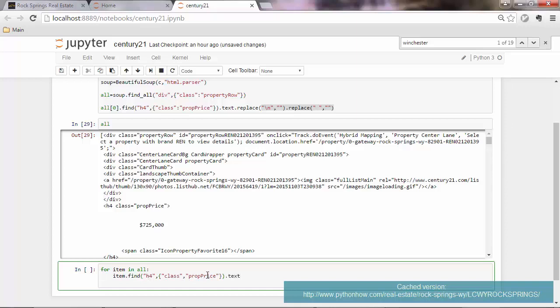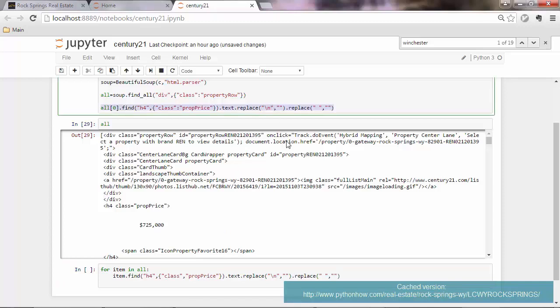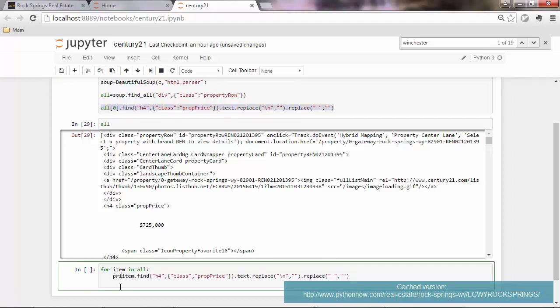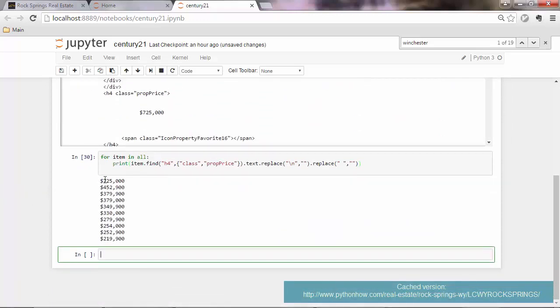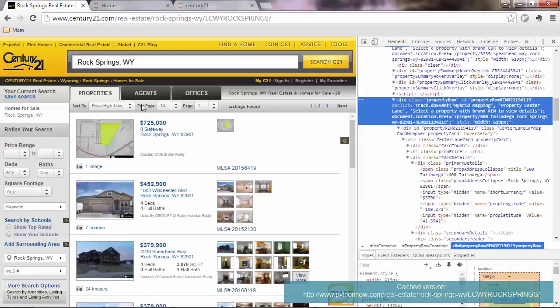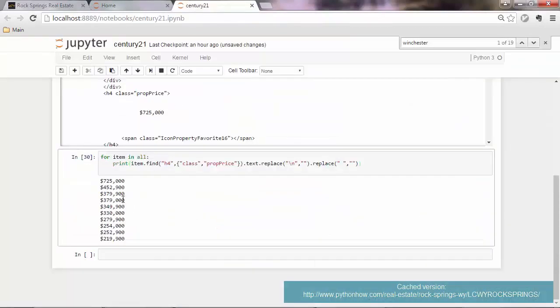And you saw that the text was a bit messy there, so we want to replace the \n with nothing, and then another replacement there. So there was space, and replace that with nothing. So it's the same line as here. And then you want to print this out, so add the print statement there. And yeah, that's it. Let's see how this goes. That was fast. So 725, 452. Yep, that's good.